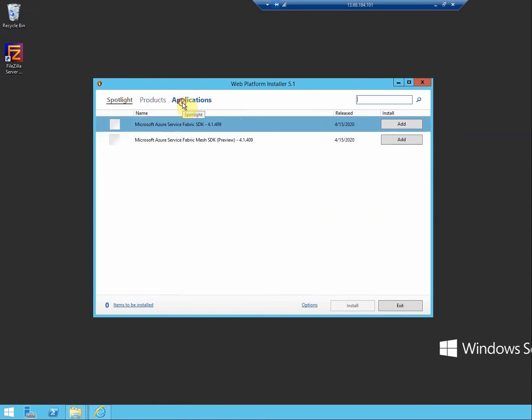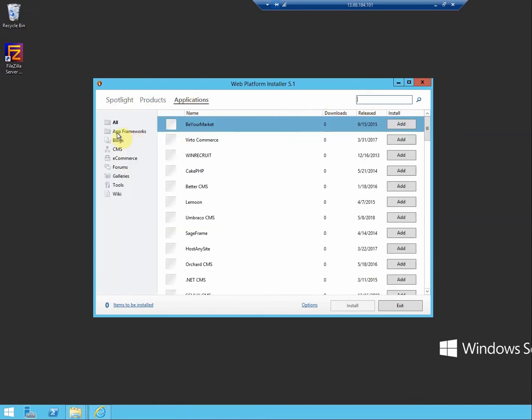You can also do a search here in the top right, or you can even just use the menu on the left hand side here. That will give you some of the popular choices. So you might be looking at installing blogs, and these are some of the common applications for helping to install blogs. CMS, content management systems, again some of the popular ones. Or maybe you're looking to run e-commerce websites, again some of the popular ones.